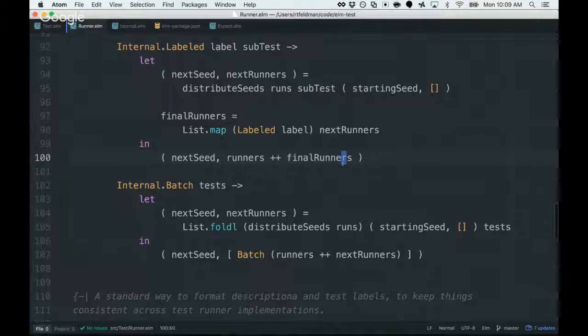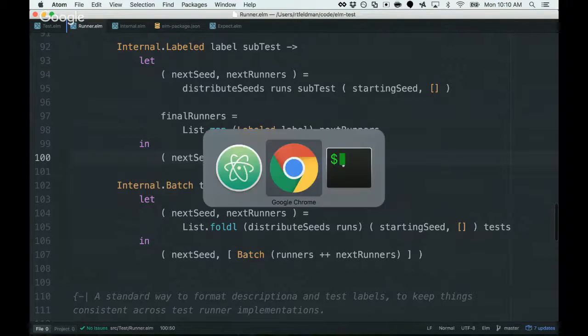It's an extension for Atom? I have an Atom plugin. Actually, it's pretty standard for Elm text editor plugins to run Elm format on save if you have Elm format installed.